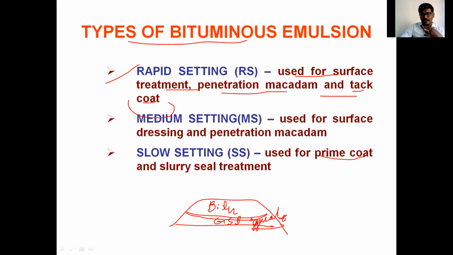Another is prime coat. These are the two applied. You can remember it in this way: tack coat would be first, like the alphabet, tack coat first and then prime coat. Usually I will say what they will do. For example, this is the GSP layer, and below, I will draw it to understand better, this is the subgrade. Above the subgrade you have put aggregates and prepared the GSP layer, that is granular subbase layer.